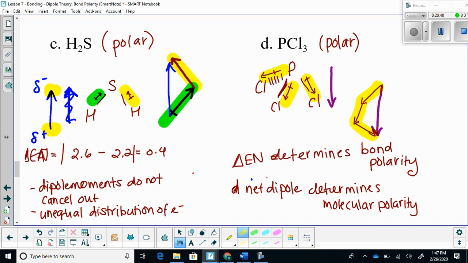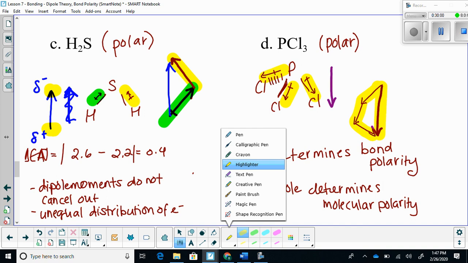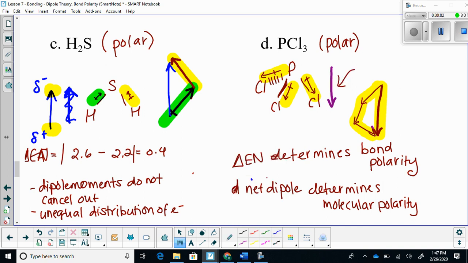Okay? From there, you will then take the arrow and draw a tail to tip arrow, which determines the net dipole. Just to clarify, this arrow here represents your net dipole. It shows the net direction, the general direction of where the electrons are going. We do not need to put partially positive or partially negative symbols on this because the arrow itself is representing that. Questions, concerns? Got this? Perfect.